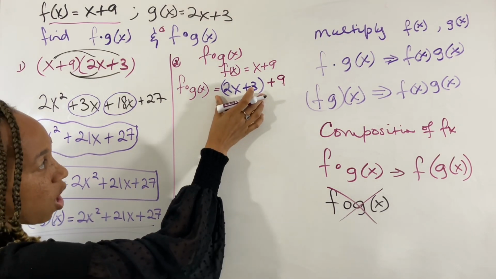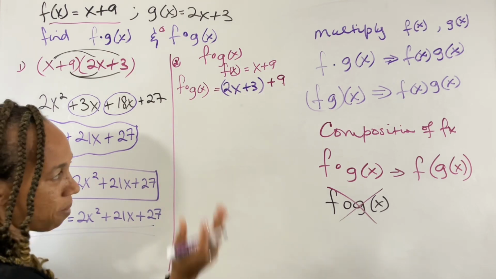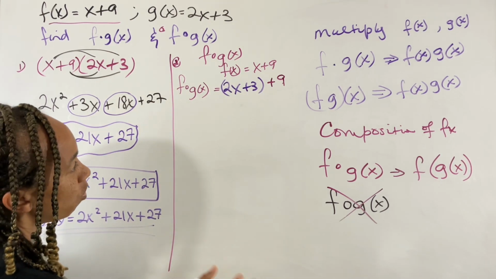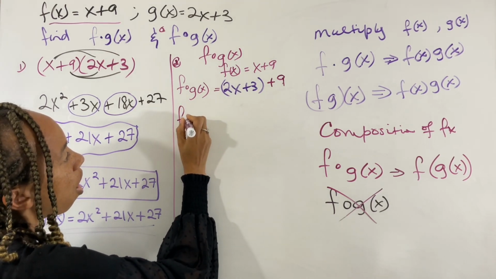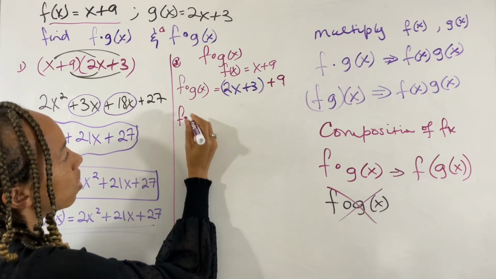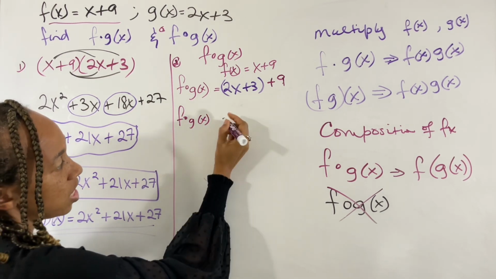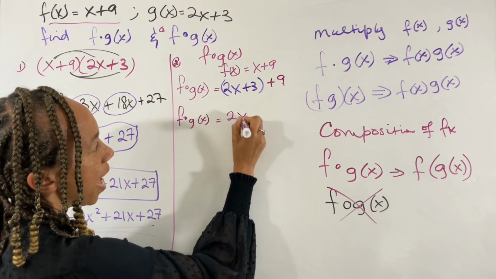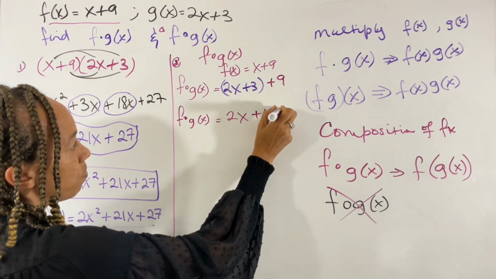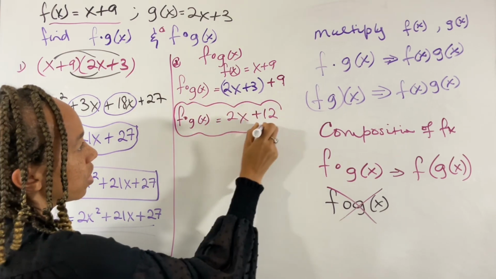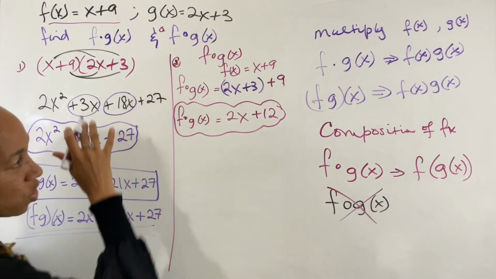So we have this, and I always tell my students, replace it, substitute it, and use parentheses. And you can drop the parentheses after, because now you're not multiplying. It has a plus sign there. So f of g of x, f composition of g, is going to be 2x plus 3 plus 9, which is going to be 2x plus 12. So this would be your final answer here. Okay? Substituting one into the other.